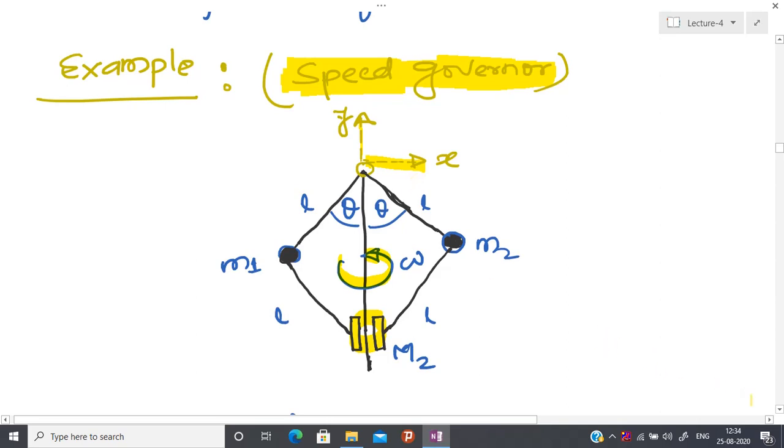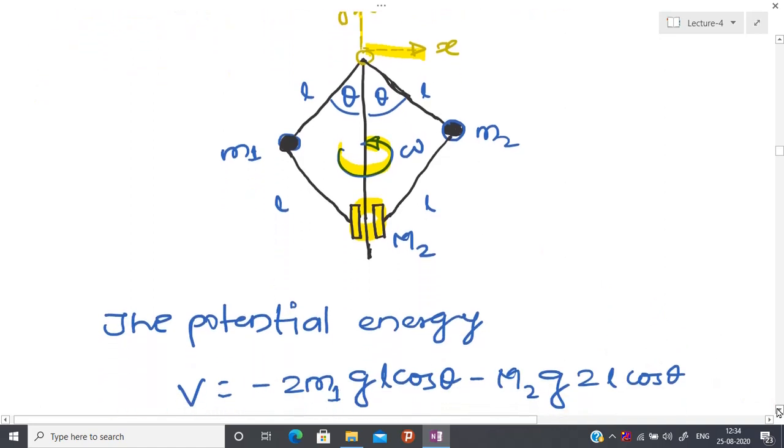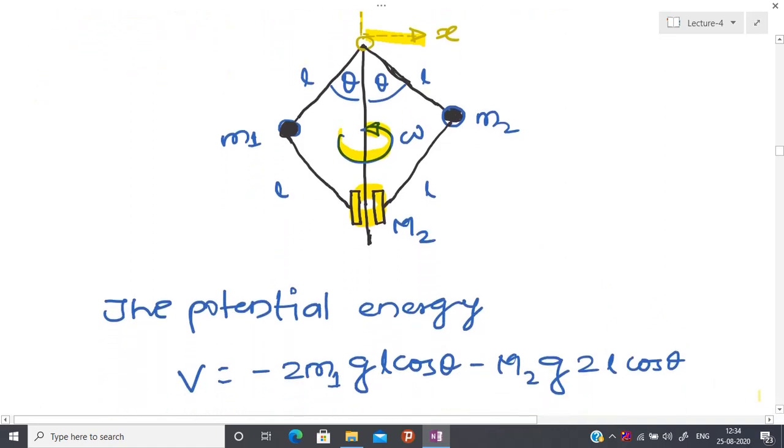So in order to calculate the kinetic energy and potential energy, first, if I take this as the reference point for potential energy, then that is 0. So potential energy is nothing but 2 mg L cos theta, because theta is changing and this mass is moving. Due to that, we are assuming that the distance from this axis is not fixed, and due to that, kinetic energy comes into the picture with respect to these two masses.